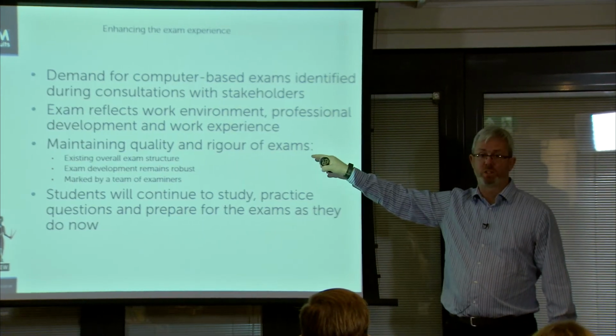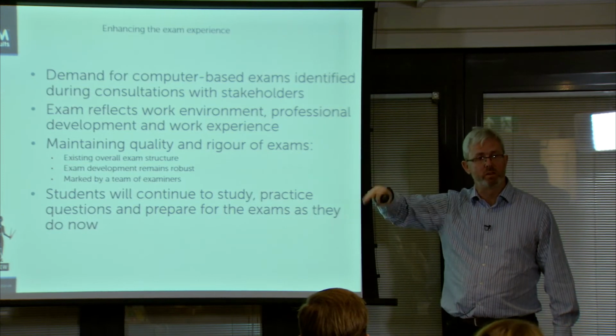One of our key principles was that the exams currently are fit for purpose. So what we did not want was for technology to lead or dictate the way we set our exams. Technology is there as an enhancer to assist. Now, some of our competitors have gone down the opposite route. They've gone, right, technology, let's go to objective testing and roll it out across the world. How can you assess a master's level with objective testing? So what we've said is, we've got the right exams, let's just use technology to deliver them.